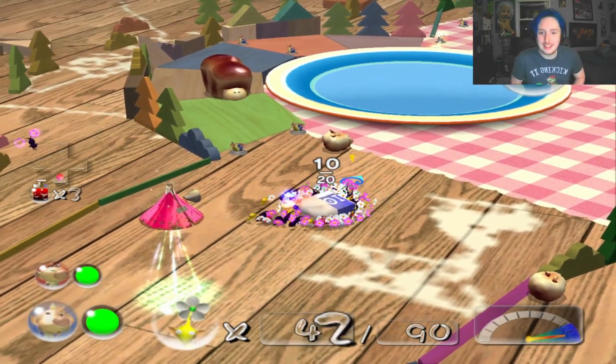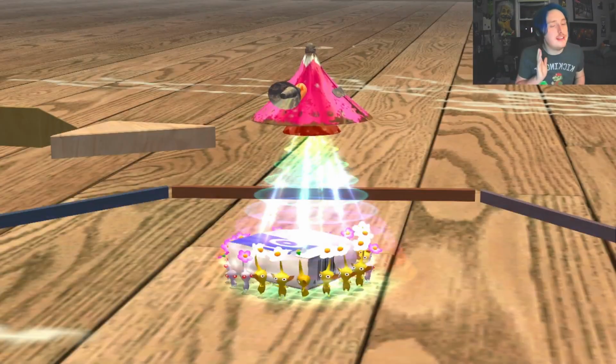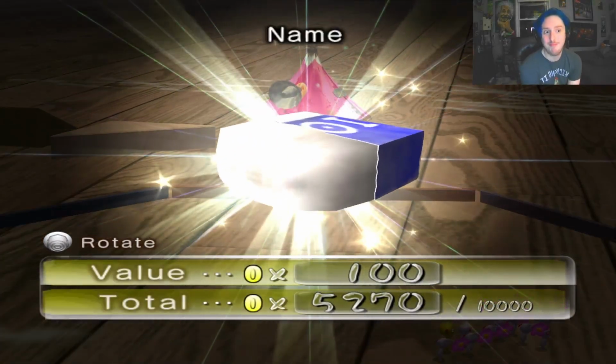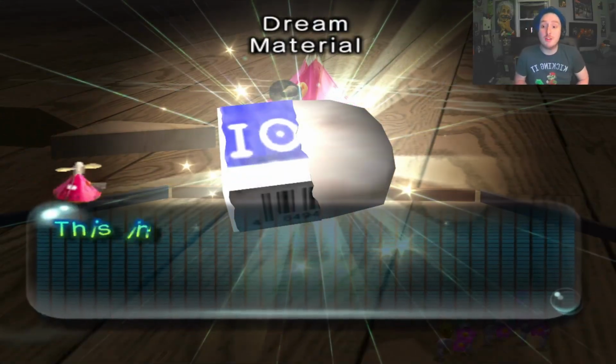Funky music. And it is technically not a boss theme because it plays even after it dies and even when you carry it to the ship, but it only plays on this floor. And if I'm not mistaken, it's called the Giant Bread Bug. Like the music, that's the track name. The Dream Material. Very useful power-up.